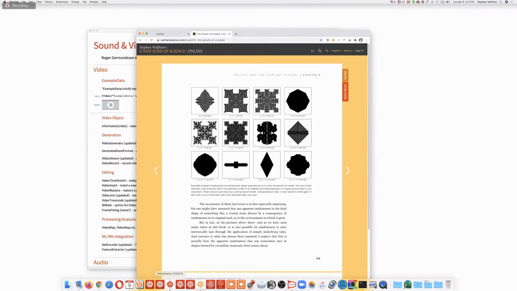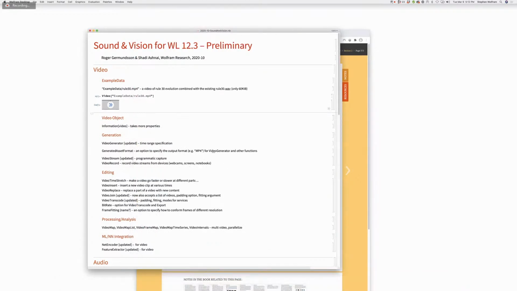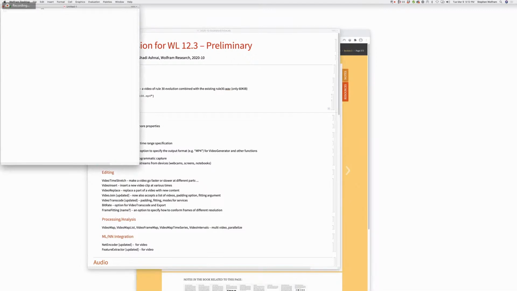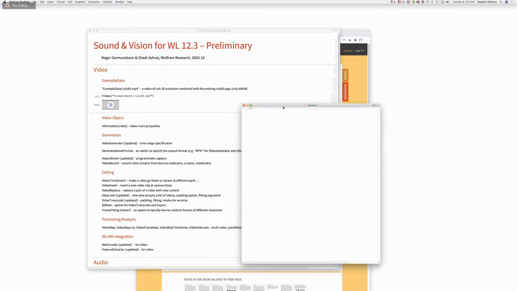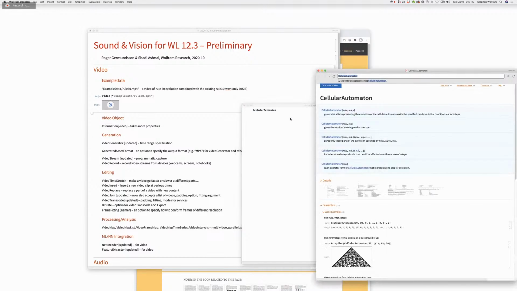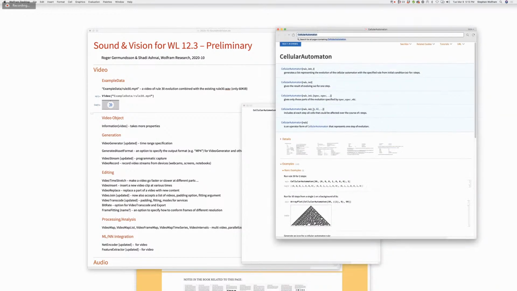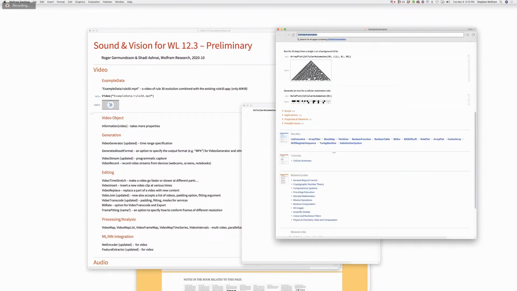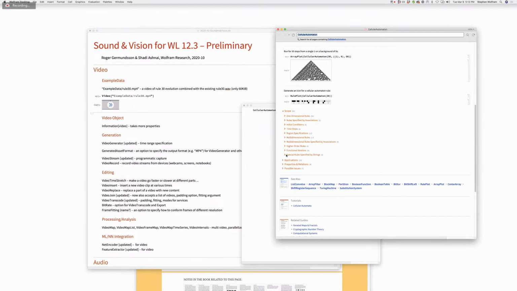Well, we can generate one of these. This is easy. Just go to the cellular automaton documentation. Perhaps we can get this done offline, but this should be super easy to do.